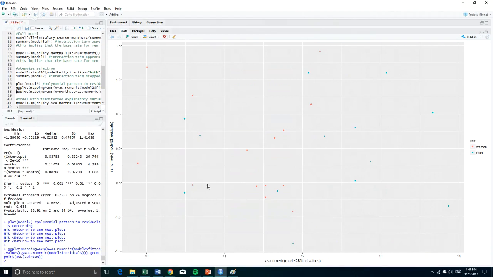If we look at the males or the men, again, it looks like we only have a few data points over here. If we split this chart in half, the right half for the men look pretty fine. I don't really see a pattern, but for women, I see this possible quadratic pattern here. So I'm not sure quite exactly what's up. I also think we don't have the largest of sample sizes, so I'm hesitant to do anything about it.